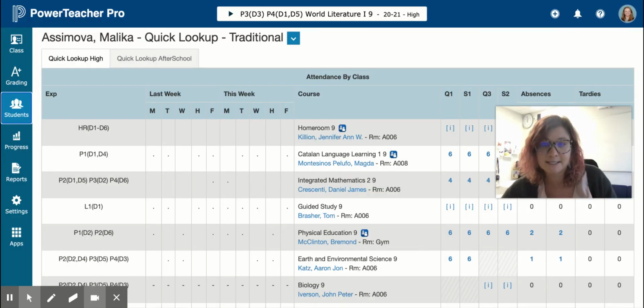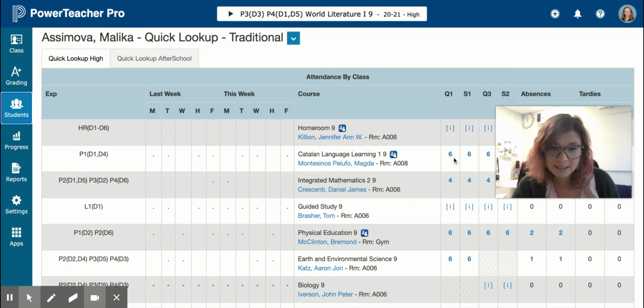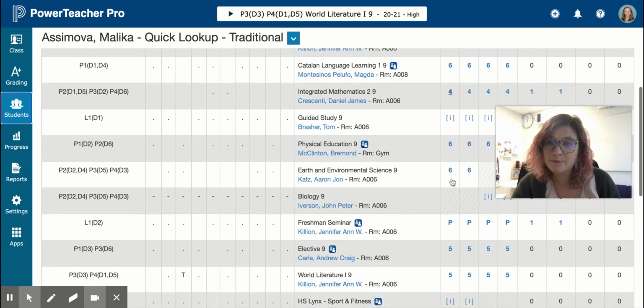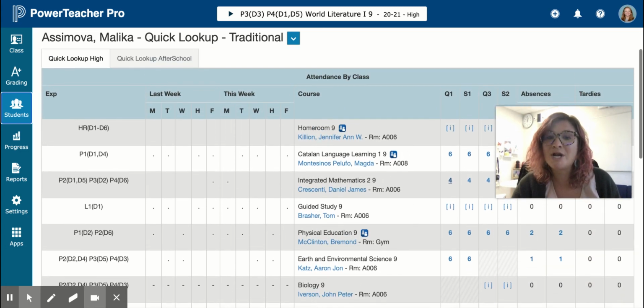This is the view that kids see. They can go into their different classes and see what they're getting. They do not, I repeat, they do not see any score here. They only see an I. So they do not see any score. Only you as a teacher see that. That is basically just disabled. But if you wanted to look into a grade book at what scores they were getting and why, you would be able to do that.